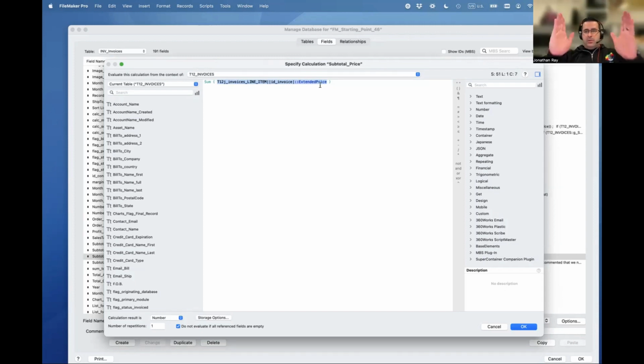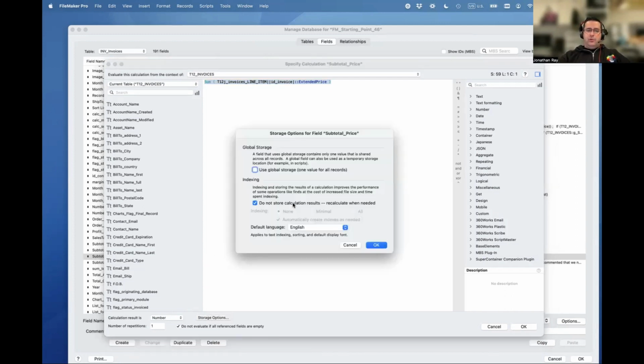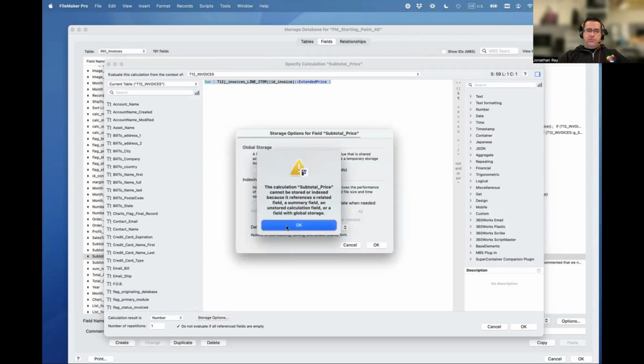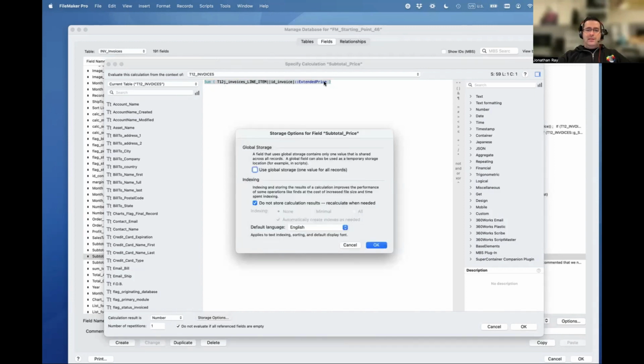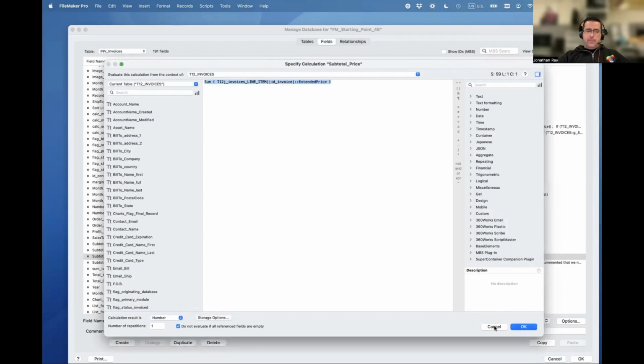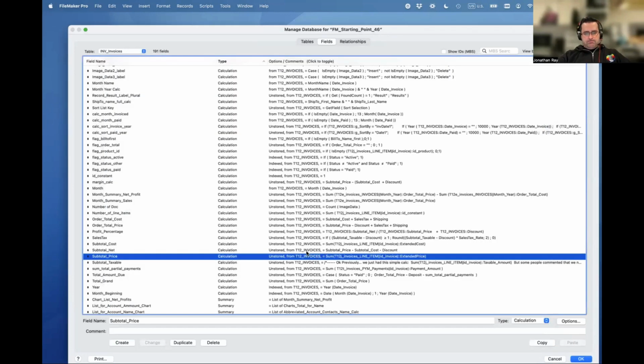Okay, so you have this big list of line items, it's like 100 related records. And this field right here is saying, I want you to go through and for all 100 records, give me the total of the price for all of them. And of course, you cannot turn this storage option off because you're referencing a related field and a summary of it. So it's not going to allow you to do that. All right, so there's kind of the problem, at least, right?